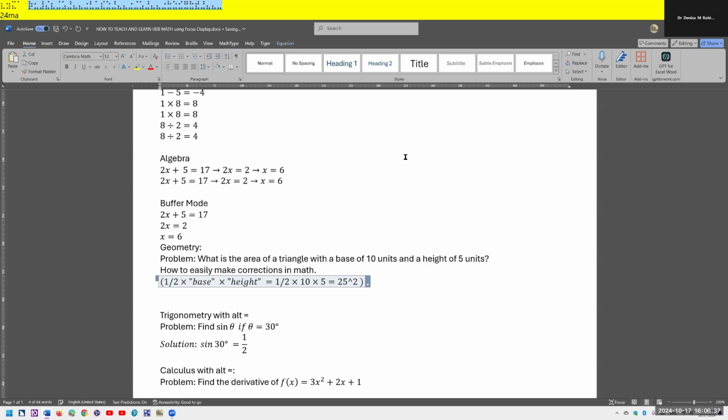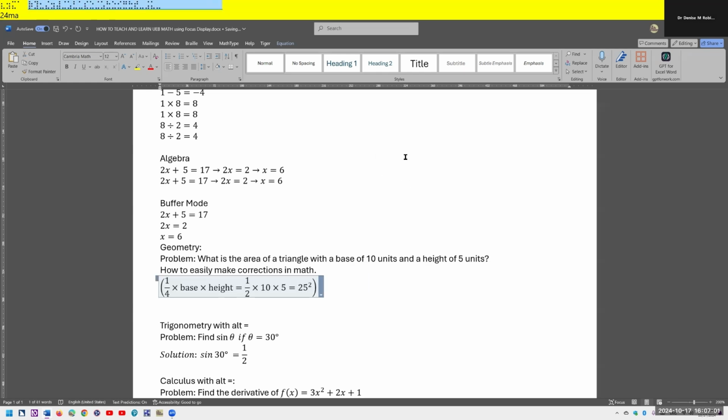Control Shift equals selected. Open parent 1 over 2 times quote B a period. SE quote comma times quote HEI period. GHT quote comma equals 1 over 2 times 10 times 5 equals 25 to the 2 comma close parent math content. Yeah, we love that. So let's say Home, open parent, 1 over 2. I actually need to make that 4. I just want to show you how easy that is. I can hit delete, times math content, I can put 4 and I can hit Control equals. Control equals selected. And it instantly changes it back, but now it's 1/4 instead of 1/2.